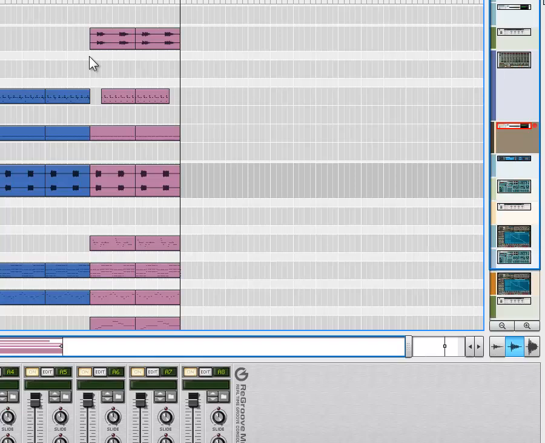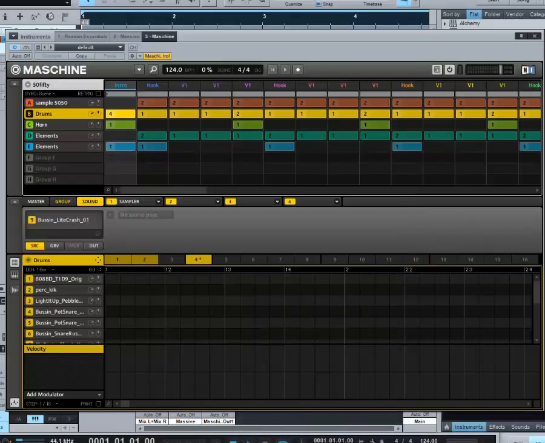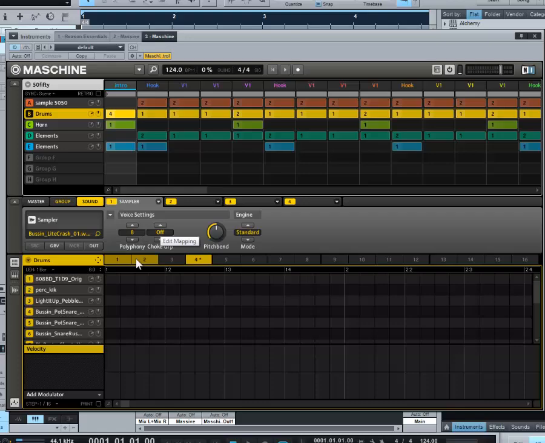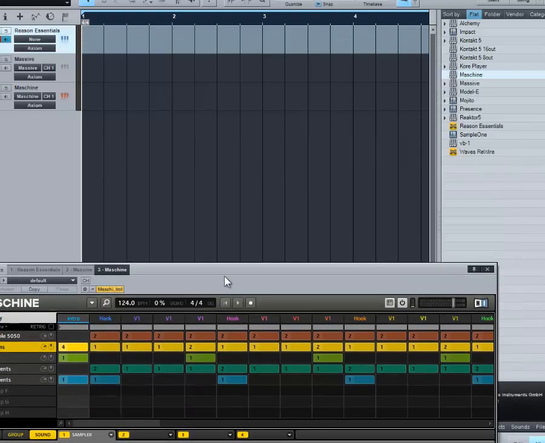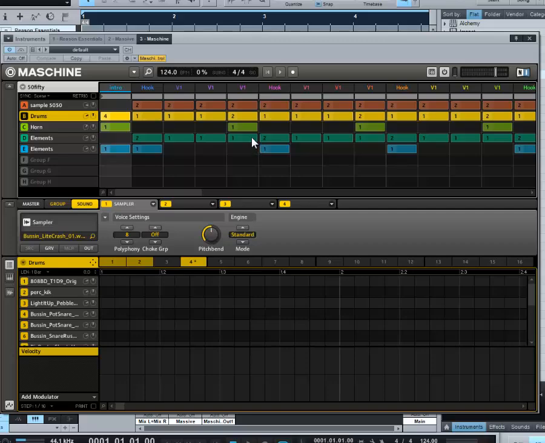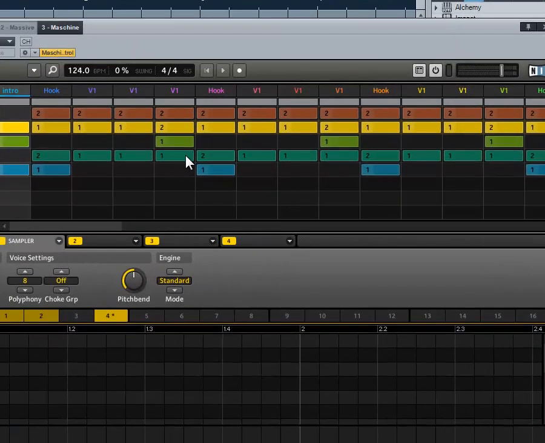Excuse me. But, yeah, that's just something that I wanted to show. That's just a workflow that I've come up with. And I'm basically just using Maschine, because like I said, I don't like the DAW. But in order for me to still use my note repeat and my sampling, excuse the bump, I bumped this keyboard tray here. In order for me to use my note repeat, my sampling, this is how I have to do it. And it works for me because I spent a lot of money on Maschine. I'm going to use it.